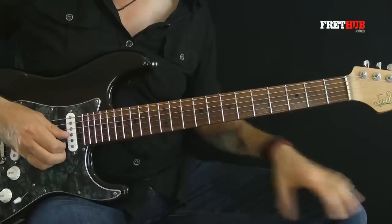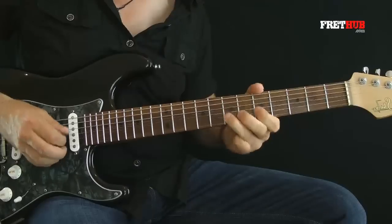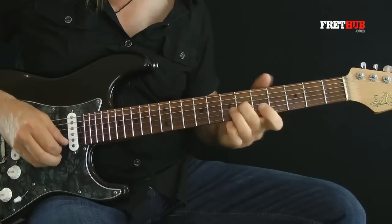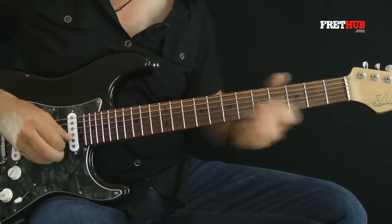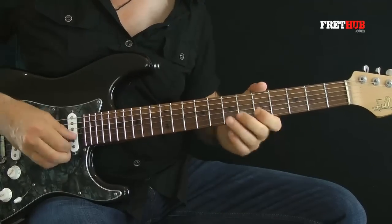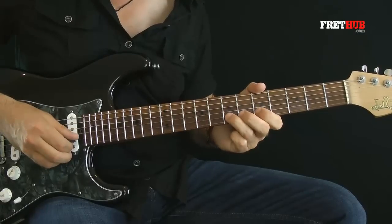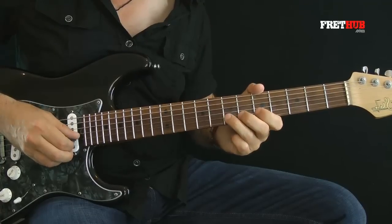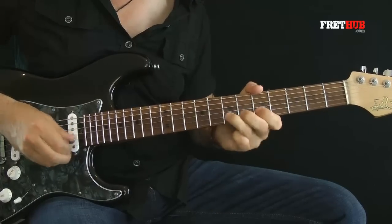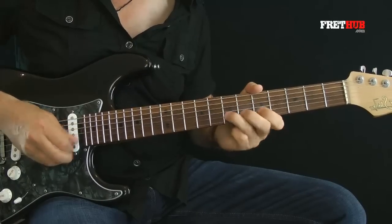Basically moving up to the next position of the F sharp minor pentatonic. So we go six on the G string, five on the B, and then that's on the B string, seven, pull off to five, hammer on to seven. Oh, actually not hammer on, pick that note, so it's pick, pull off, pick.